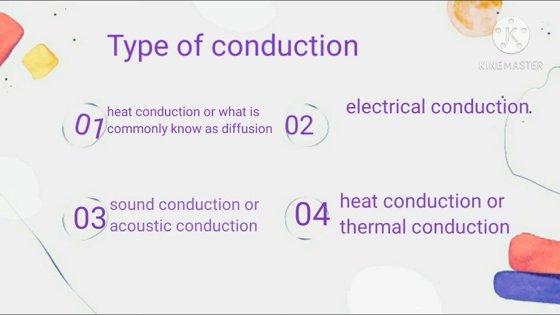Types of conduction. The first, heat conduction or thermal conduction. This type of conduction is the transfer of energy from a hotter to a cooler medium through direct contact, for example, a situation where you accidentally touch a hot object. The second, electrical conduction, is the transfer of electrically charged particles through a good intermediary, also known as a conductor. For example, a cable that is energized by electricity.